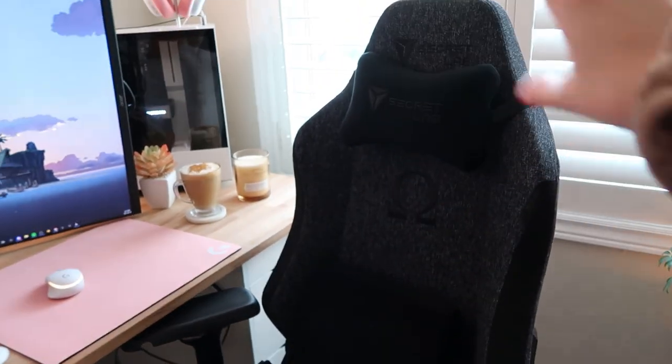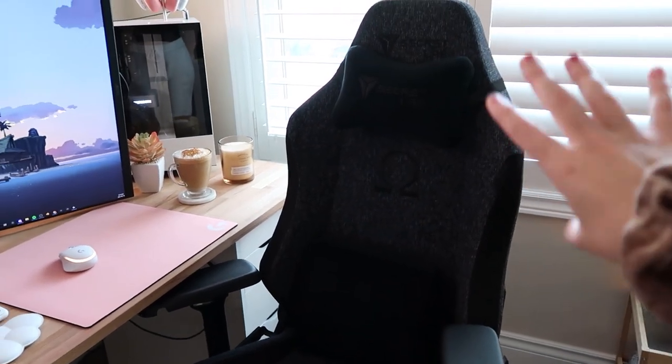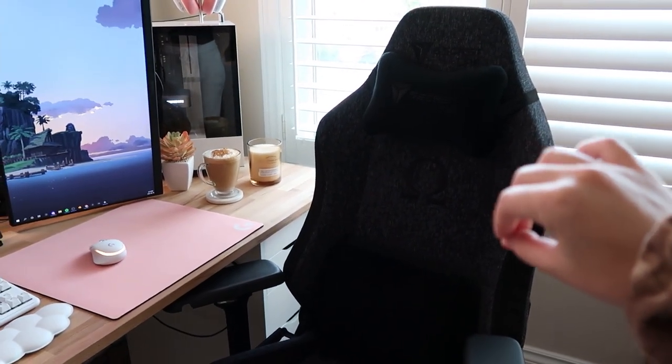This chair is my child. I love my Secret Labs chair — it is so, so comfortable. I think the only scenario where I would actually change it is to get an ergonomic chair because I feel like it would be a lot better for my back. The message I really want to get across is that you should not be using those cheap gaming chairs from Amazon — just don't. They're so bad for you, they wear out so quickly, and they can get so loud and squeaky.